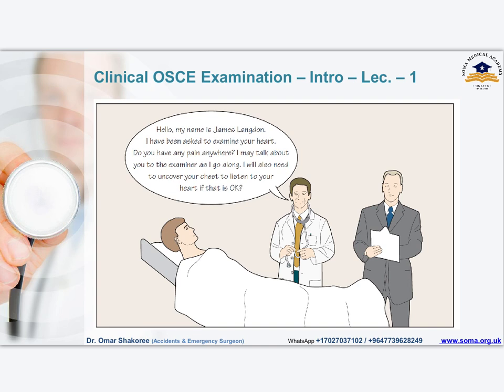This is an example of the main important checklist. Hello, my name is James. I have been asked to examine your heart. Do you have any pain anywhere? I may talk about you to the examiner as I go along. I will also need to uncover your chest to listen to your heart. Is that okay? This is the consent, and the patient will give you his impression.